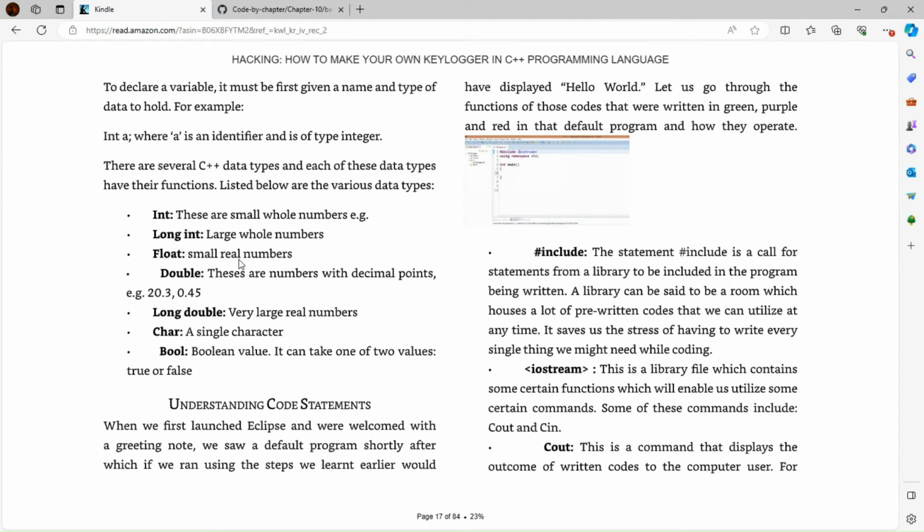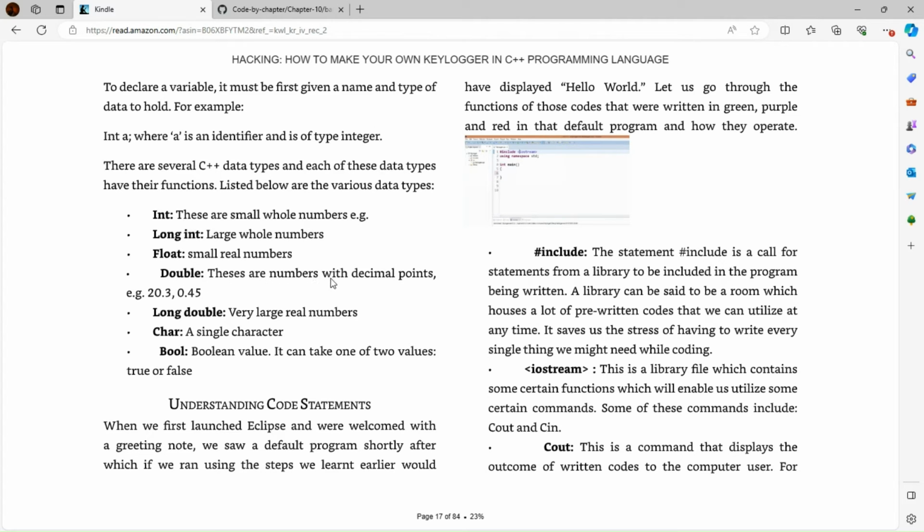Floats are small real numbers. So 1.2, 6.5, 8.9, something with a point in it, right? Doubles, wait a minute. Small real numbers. Oh, okay, hold on. I got that confused, I think. But I used to use floats for everything. I think it's floats. Yeah, floats, it doesn't matter. Man, I haven't used C++ in a while.